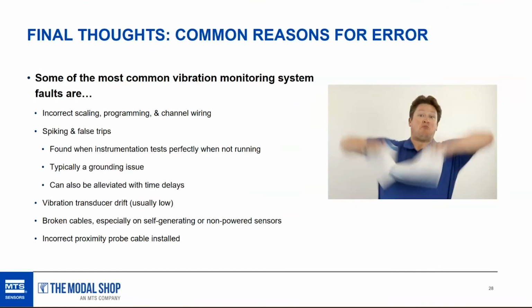That way you don't get unexpected shutdowns due to ground loops or spiking or false trips or transient events, things like that. So time delays are a great way to make sure that the machinery is experiencing a real level of vibration for a fairly significant period of time before you shut it down, just in case you get any noise or ground loop induced spiking. So that's some of the common faults. We'll move on to the next one.